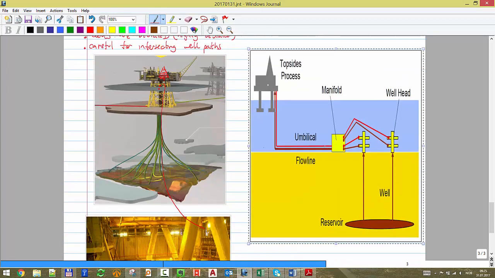In that case, the wellheads are subsea, are wet.